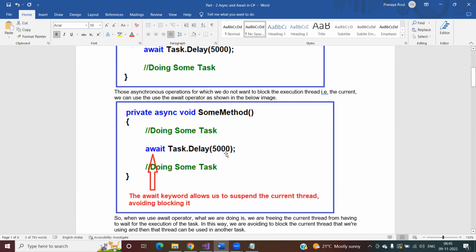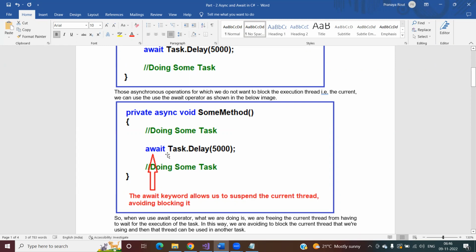This is similar to Thread.Sleep 500. That means your current thread is going to sleep, and the method execution is also going to be delayed. Whatever statement you have written after this statement is going to be delayed as well.